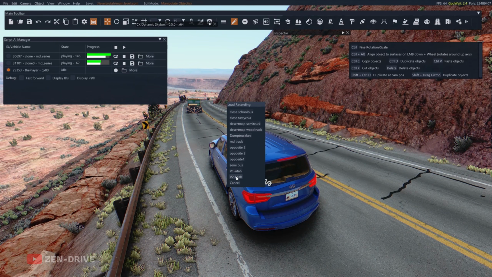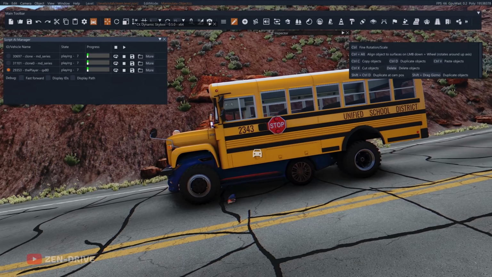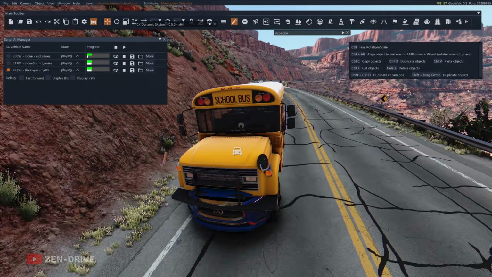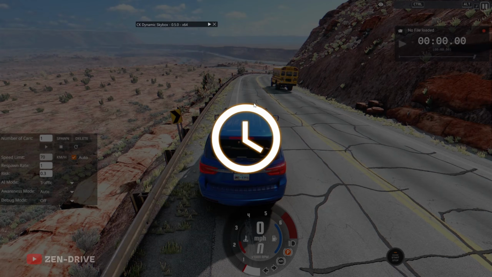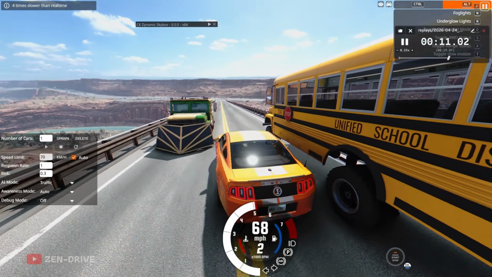Now next time you open BeamNG, just load the same map, click on the folder icon, and select the file you saved. And if I press play all now, you can see the car is following the exact same path again. Obviously, it looks a bit weird since the bus is already set to follow that path, but yeah, you get the idea. Now just repeat the process, change vehicles, record different clips, and try passing through traffic in different ways.